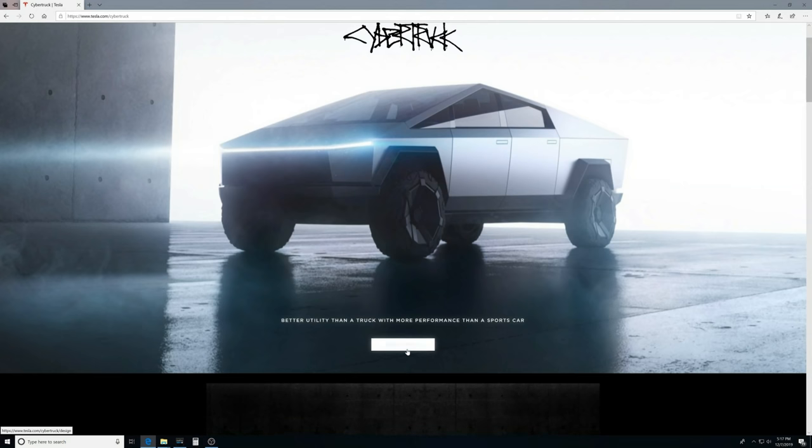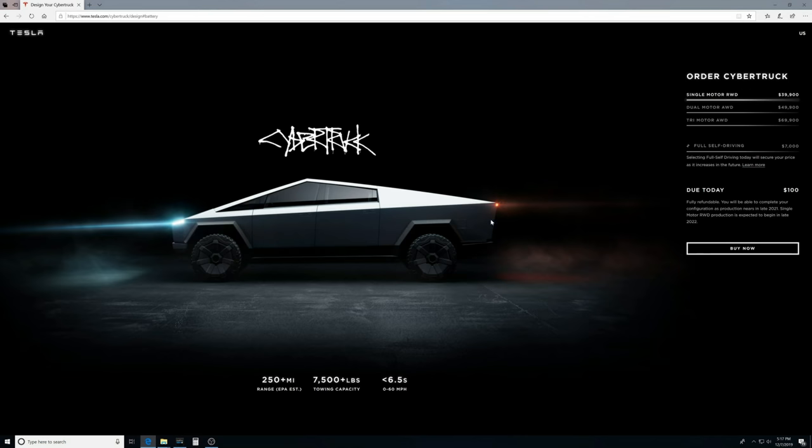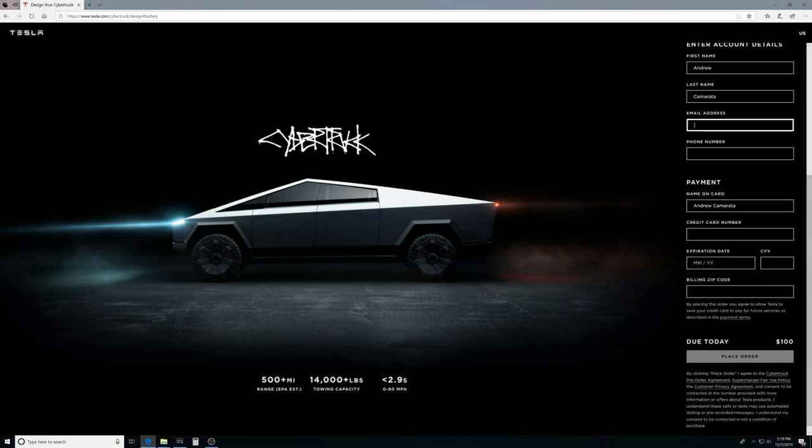The way they have it set up is you can pre-order them, so I think it's worth it. I'm definitely getting kind of torn between the tri-motor and dual motor. Obviously, rear-wheel drive, that's worthless, but yeah, let's get the good one. Buy now. Really, what I want to see is a pickup truck that lasts at least 50 or 60 years, something that's designed very simple, very easy to fix. Won't rust out, won't get smashed up. Make it look nice and simple like they did here, all flat panel, stainless steel. You don't even need to paint stainless steel. It'll be like a DeLorean.